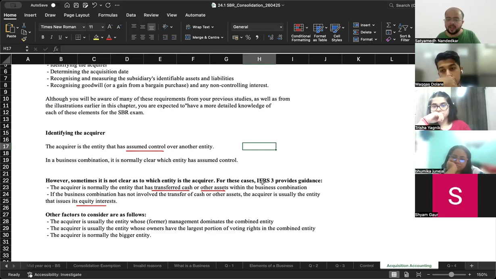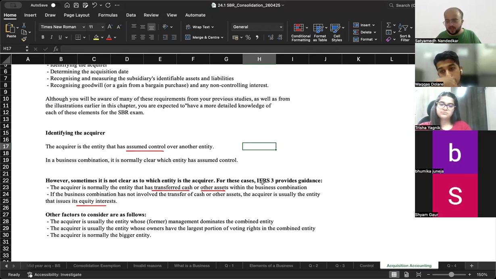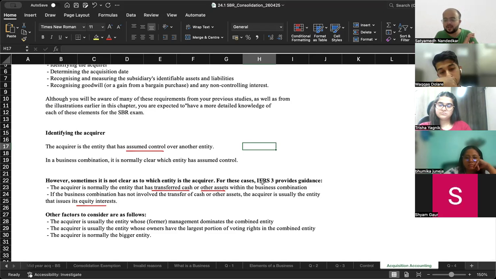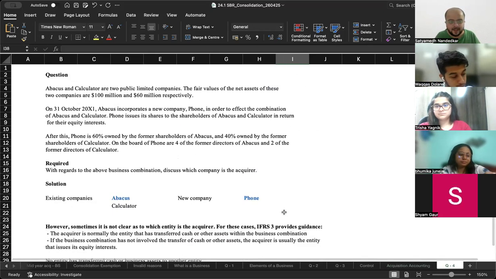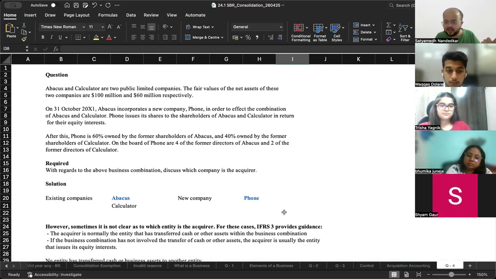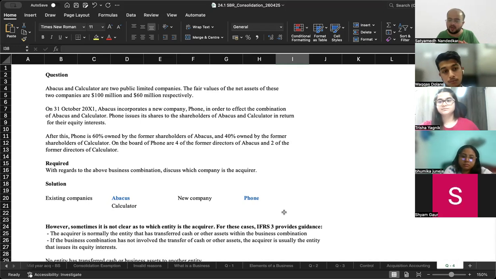Acquirer is normally the bigger entity. Can be a little confusing sometimes. But most of the questions, what we have observed in class is कि the deciding factor becomes the entity which has issued equity interest. Right. Columbia company में भी वही था, and in a lot of other questions also this becomes the deciding factor. बाकी सब चीजें ना, they point you in different directions, but issuing equity interest is something that only one entity does, and hence that becomes your acquirer entity. ठीक है. ये abacus and calculator I think was one of those interesting questions which helped us to get the idea of the acquirer part very very clear. एक बार question पढ़ो and then also read the explanation with it.